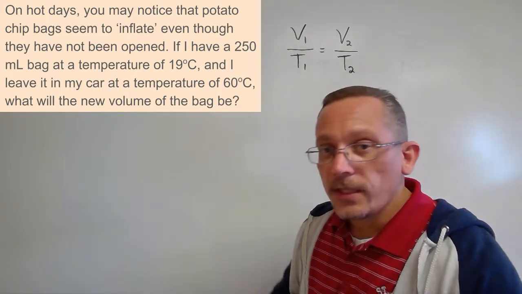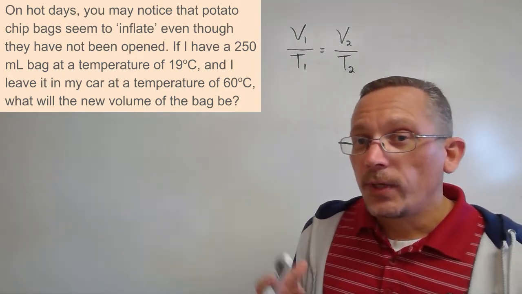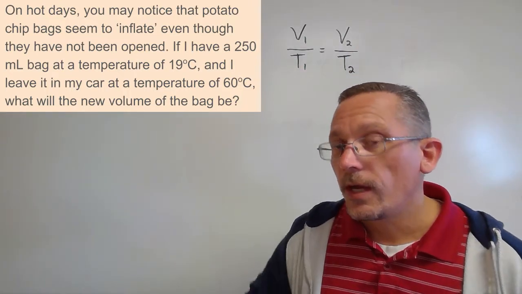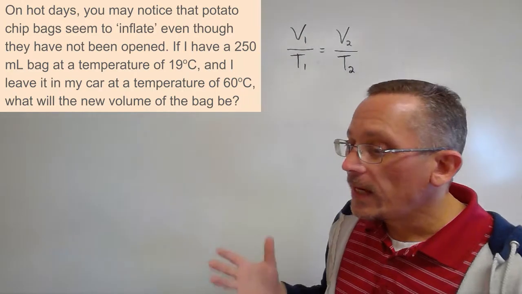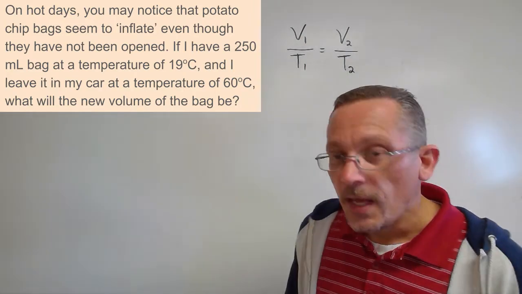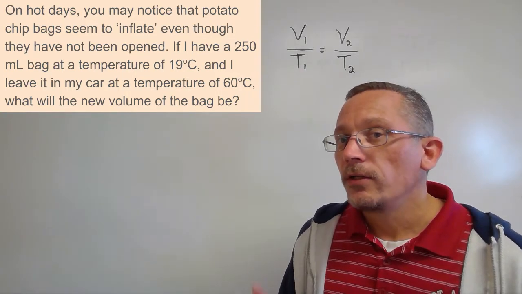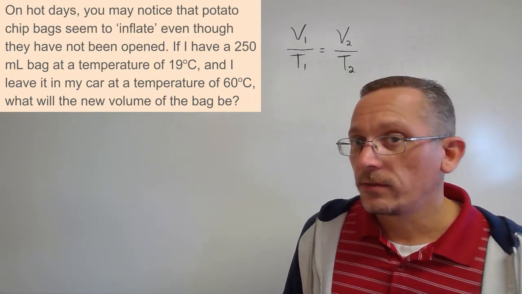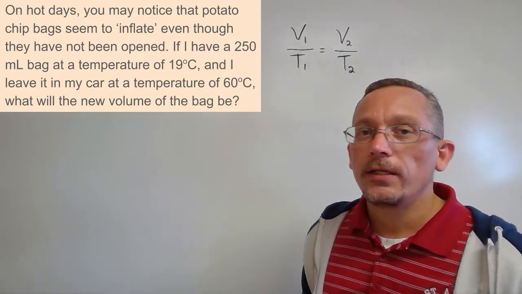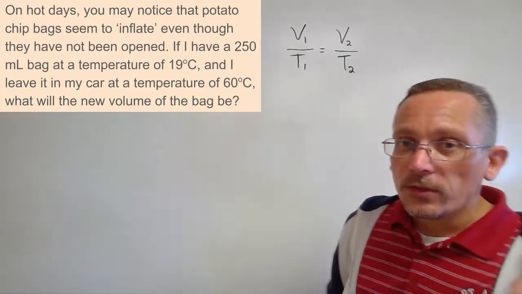Okay, well, a couple of things here. First, just like with the last one, I'm going to identify what each of the variables is, what all the numbers in the problem are, and what they asked me to find. And then I'm going to put the numbers into the equation and solve for the thing that I don't know. Now here's the thing. When we're working with the temperature, we can't work with Celsius. We're going to work with kelvins. So all these numbers that they give me in degrees Celsius, I'm going to immediately convert to kelvins and work with kelvins.